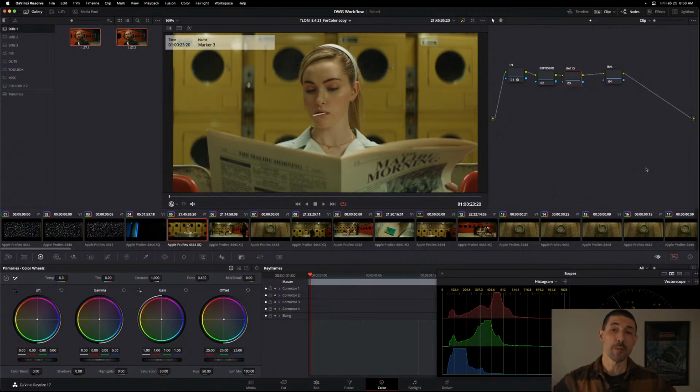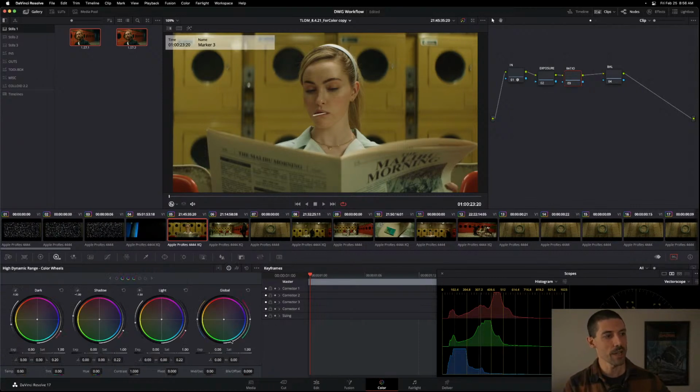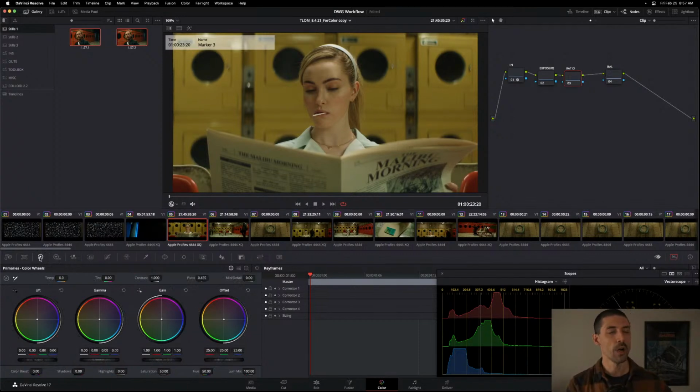So this is a great fundamental question to ask: okay, all things being equal, when should I be thinking about using offset in my primaries versus when should I be thinking about using my global wheel in the HDR zones palette? What's the difference between them? Which is better? Should I always use one or the other? Should I change which I use depending on the circumstance that I'm in? These are really good questions to ask and to have the answer to for your workflow. So I'm going to give you this answer.